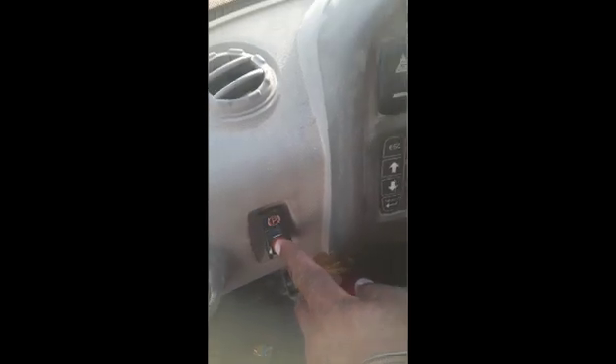I am inside the cabin. The operator is with me — we are going to push the button. You can see the park brake light is there. He will push the button to release the park brake. The light has gone — that means the park brake is released. My problem is solved. He now moves the loader backward — put the gear in reverse. The loader is moving, confirming the park brake is released. He then applies and releases the park brake again — you can see the light comes on when applied and goes off when released.